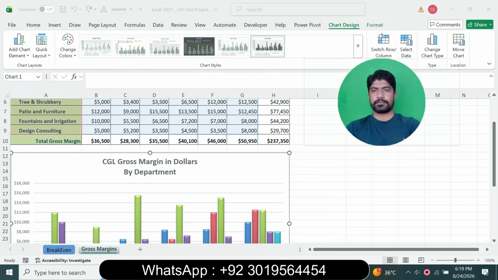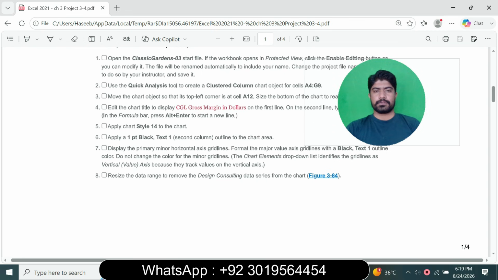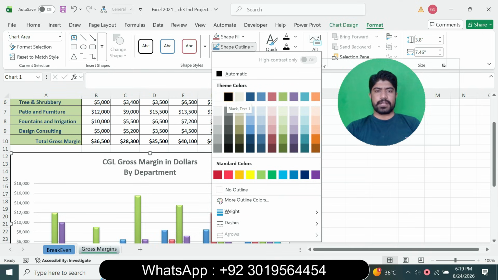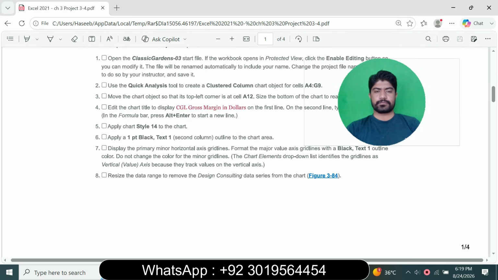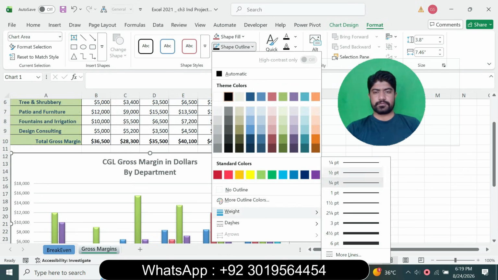So go to the Format tab and next Shape Outline, Black, Text 1, and the width is 1 point.